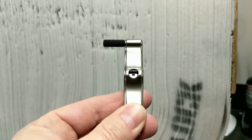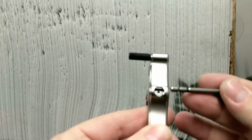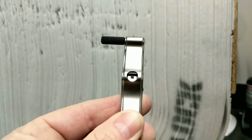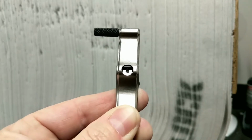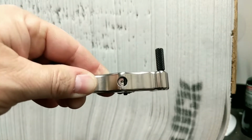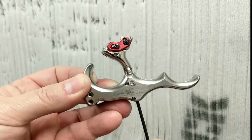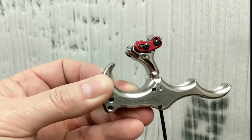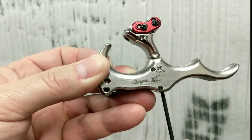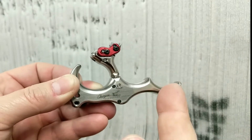One feature I like is that TruBall have installed almost a safeguard so that the adjustment screw for your release head won't come out unnecessarily and fall out, causing the release head to possibly fire with the string. So it's just a safety feature on this release that I thought was pretty smart thinking. You can see the adjustment on the head here. Righty tighty, so it's going to tighten. Lefty loosey, and I just dropped my Allen.